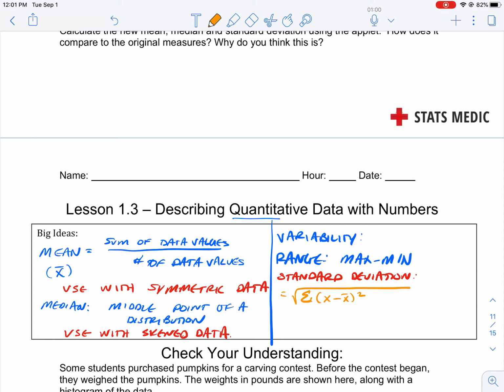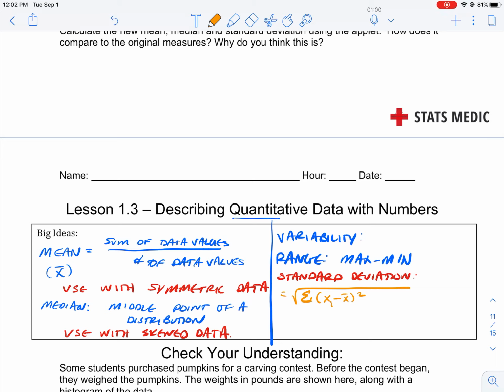That's not the full formula, but hear me out here. Basically, we're going to take the average distance from the mean for every single value. That involves taking each individual data point, our x sub i, and subtracting the mean. For example, if I got a score of 90 on a test and the average was an 85, I do 90 minus 85. My score was 5 points above the mean. Then I square that to get 25, and then I take the square root of that.